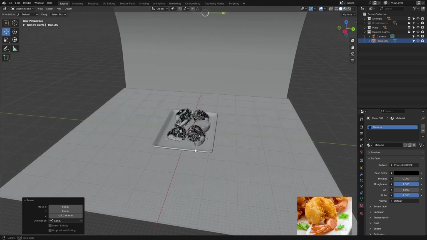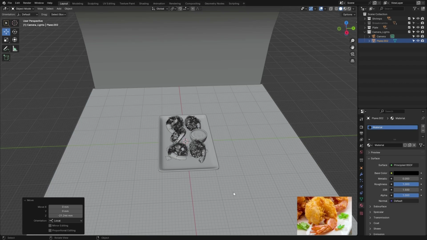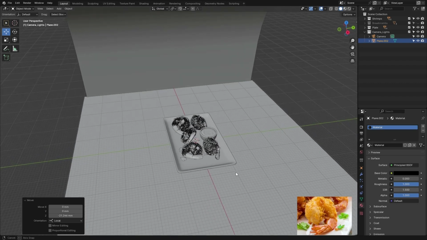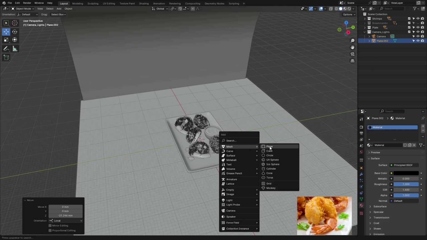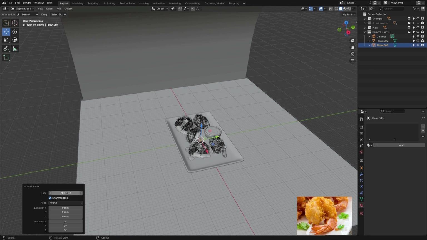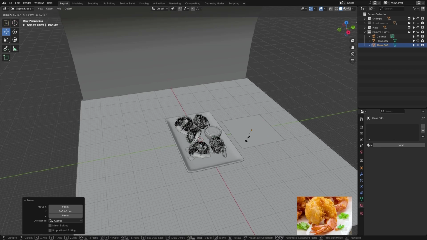So in this case, I'm gonna add a plane and add an emissive shader to that. So let's go ahead and add another plane, and maybe this time, no, it's still small, so make it a bit bigger.